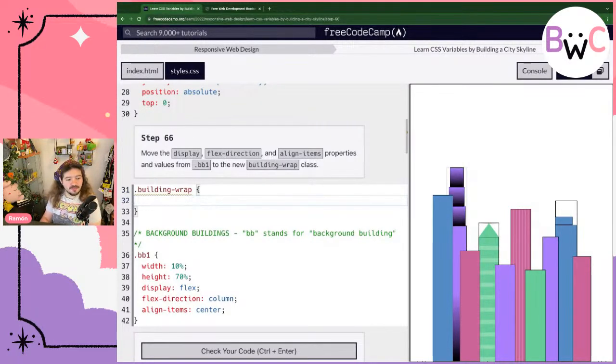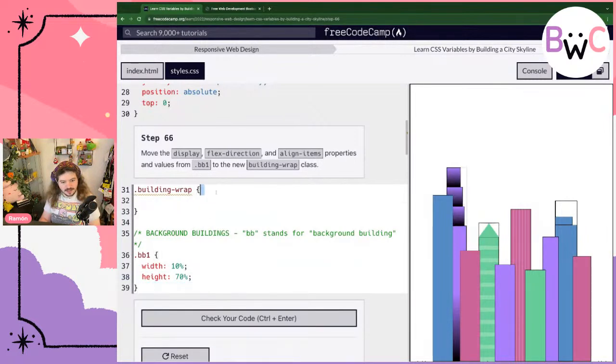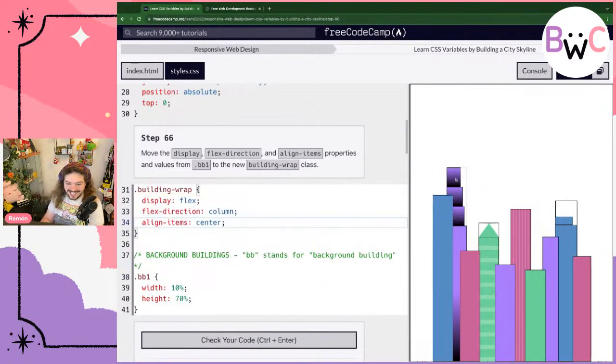Great. So we're going to move the display, flex direction, and align items properties from BB1 and put them in the building wrap class. So that's display, flex direction, and align items. Yeah, look. Did you see? Now the building is a little bit to the side. We're going to be fixing that in a moment.